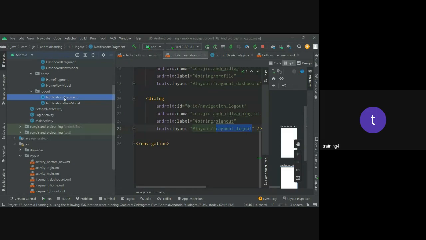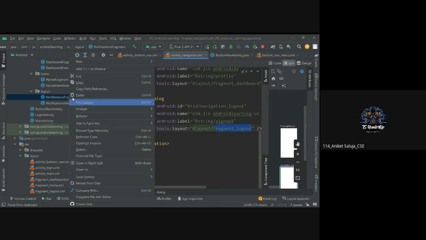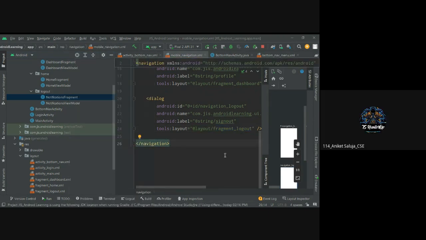Now I want to make the changes in the notification fragment. So right click over the notification package. Click on Refactor. Click on Rename.